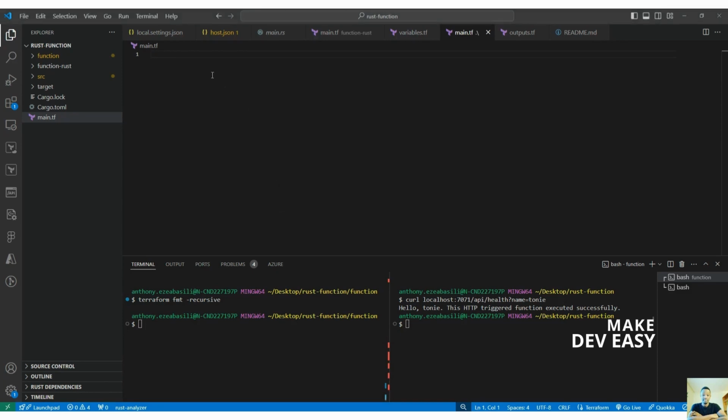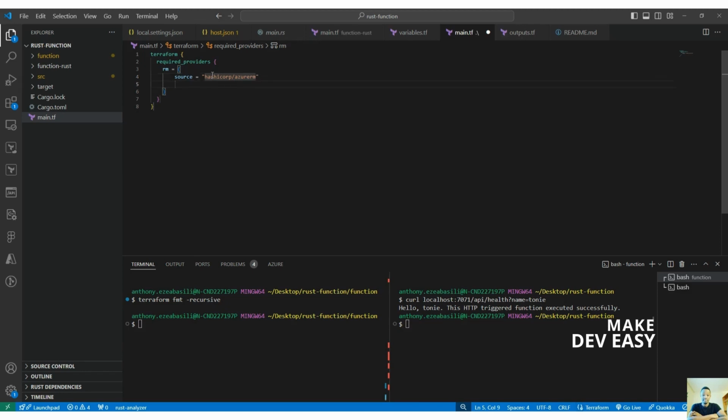So I'm going to create a Terraform block, and in here I will provide required providers, and of course I would be needing the resource manager. So we'll get this from HashiCorp, I hope I typed that right, and azurerm, so for our resource manager.